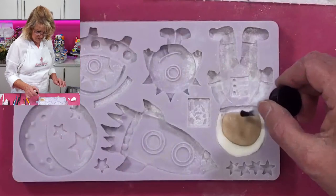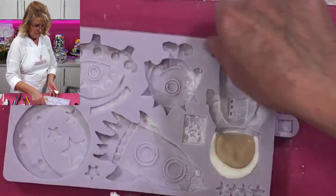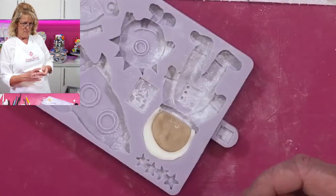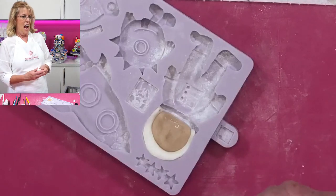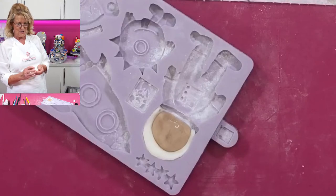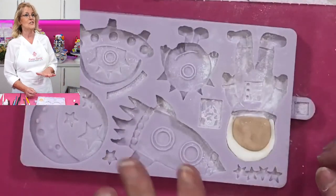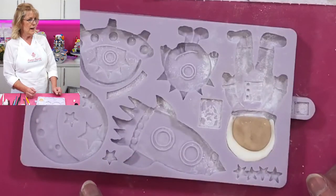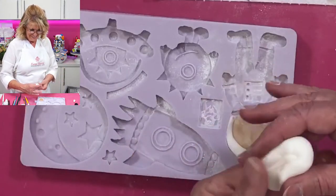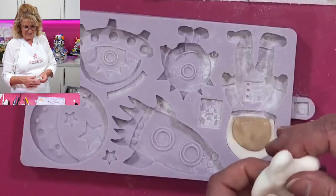Karen Naylor's saying, would it work with normal pastry? Which I would think it would, wouldn't it? She can feel the moulds. She can feel a space fire coming on. Well, do you know, I've just bought some pastry books. There's a girl who does fantastic pastry books. And when I saw what she does, I thought, that's our moulds. I can use our moulds with pastry, and it's my next thing I'm going to do. So there's so much you can do with these. You heard it here first.